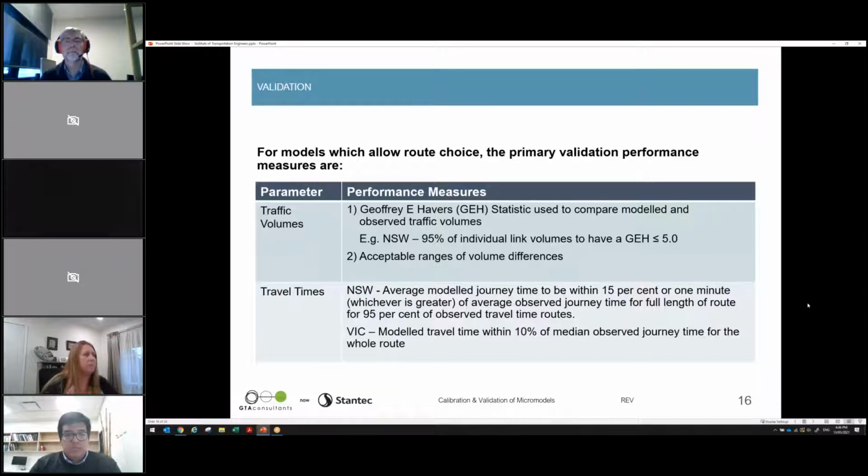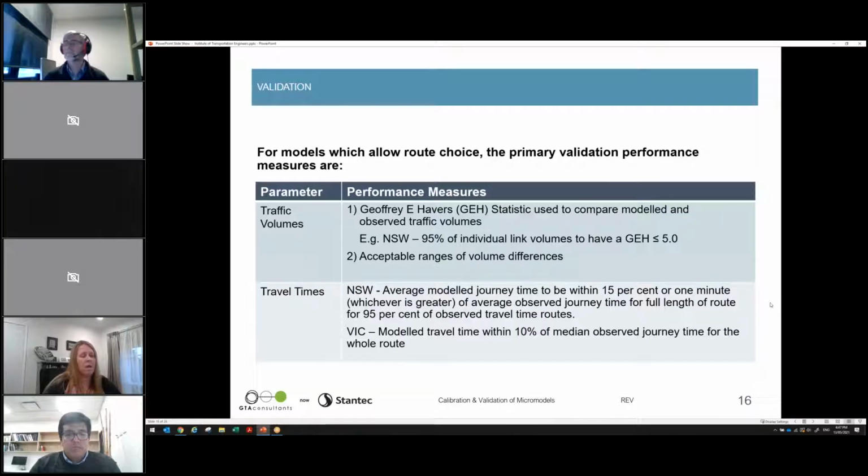For route choice models, travel times can also be a very important measure to demonstrate if you've got enough congestion in the network, if there's situations like your traffic signal timings providing the right amount of green time, or more to the point, inhibiting traffic flow where necessary.